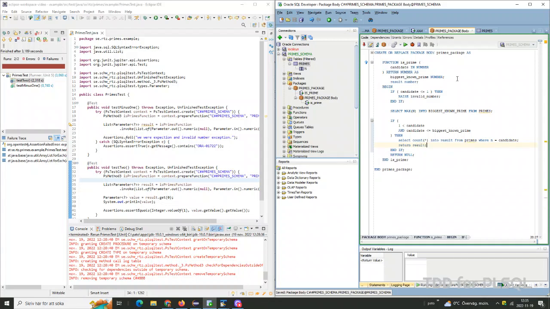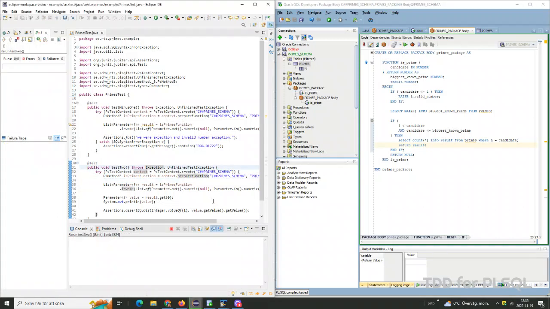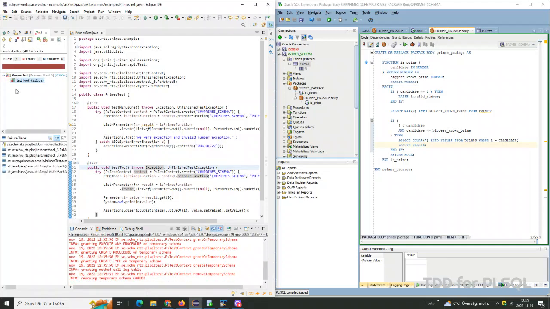Cool. Yeah, let's run this again. Okay. Oh, our table does not exist in the test schema.